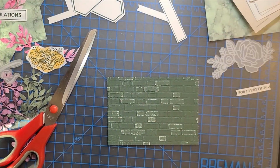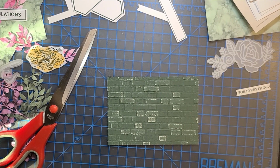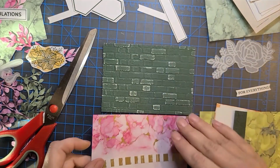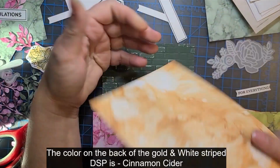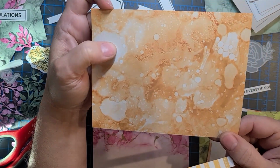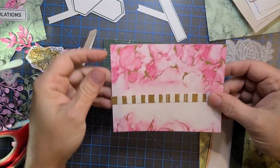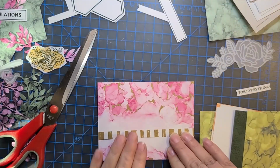And then I have pulled out the Expressions in Ink DSP. I've saved some of the pieces that are 12 by 12 to do some larger projects. So these are the pieces I have left over. I really like the stripes. The other side is like a terracotta. I can't remember what color that is. And you can use the green, the gold and white stripes. I actually picked this particular pink piece that I'm going to use for a project.